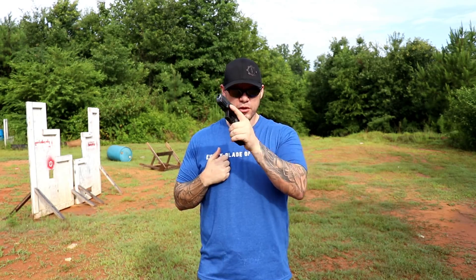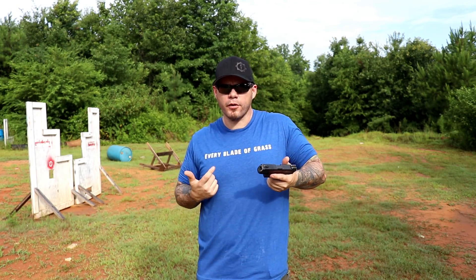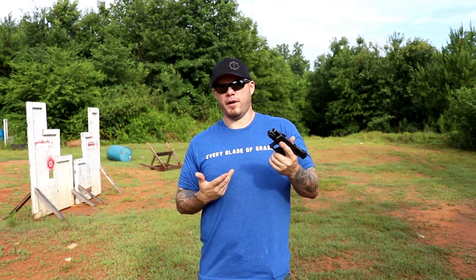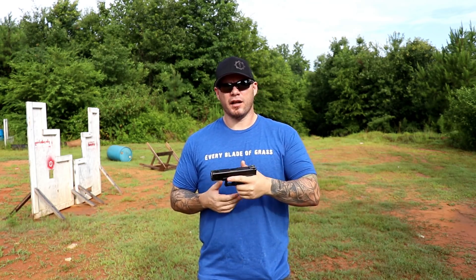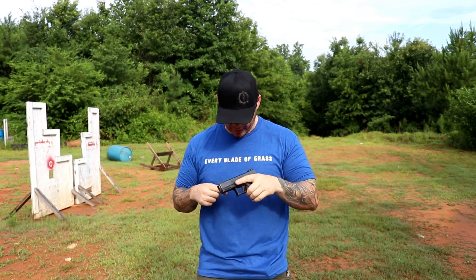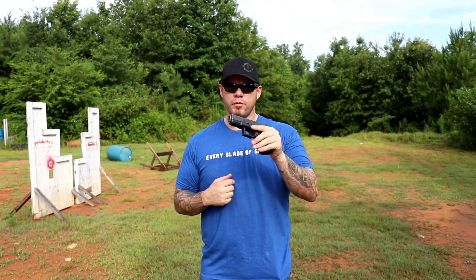Let's say your primary hand is injured and you're using your support hand. If you have to manipulate the slide, hit the magazine release, or do any of those things, how are you going to accomplish it in the most effective way? My personal feeling is if I'm reloading with my support hand only — just using my left hand in this example — I'm going to get the magazine in it and use my index finger to just close the slide release. I'm not going to worry about racking it off of stuff. All you need to do is press in and press down on a semi-rigid to rigid surface as hard as you possibly can within reason — it's not like throwing a jab, but it's close — and that is going to manipulate the slide of the gun.